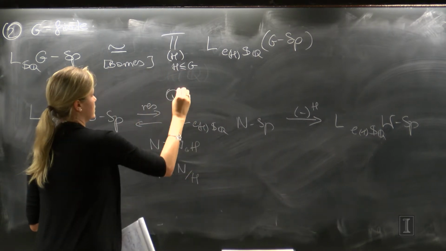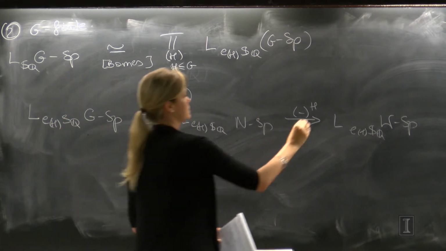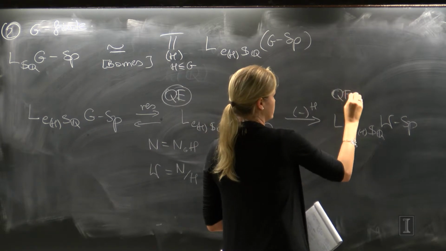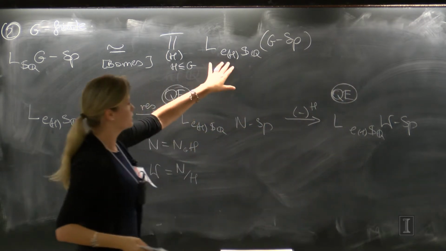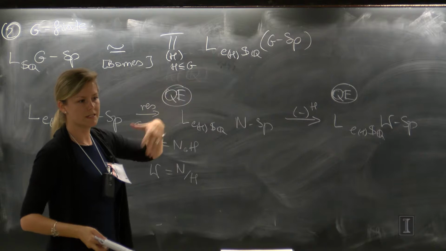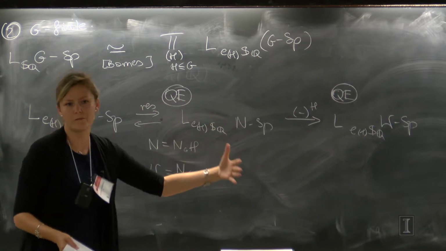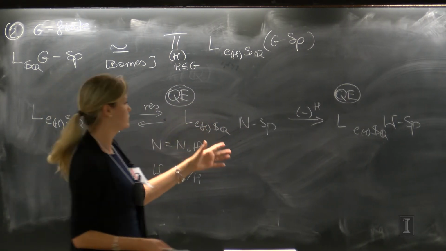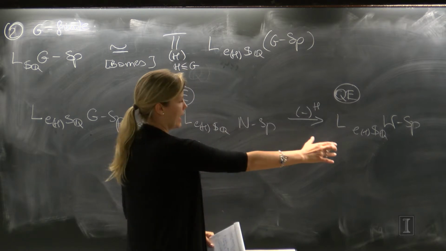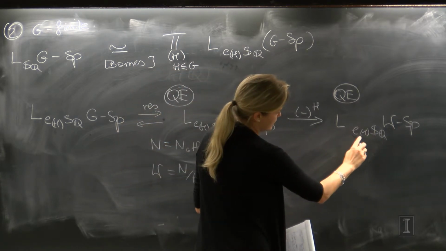This is going to be an equivalence, the first one. This is going to be an equivalence, the second one. Because I restricted myself to such a small piece, taking H fixed points is going to remember enough for this to be an equivalence. So at the end here, what is this? This is idempotent at 1.